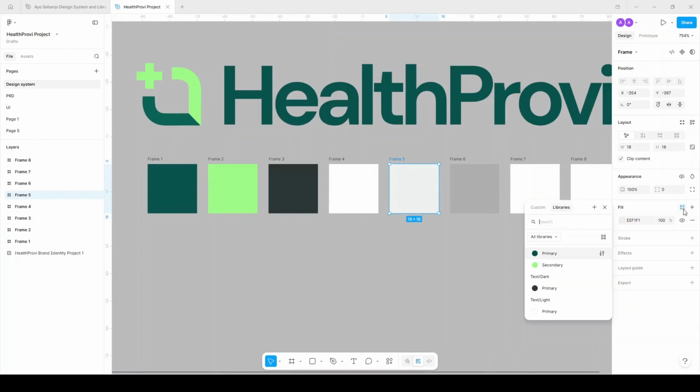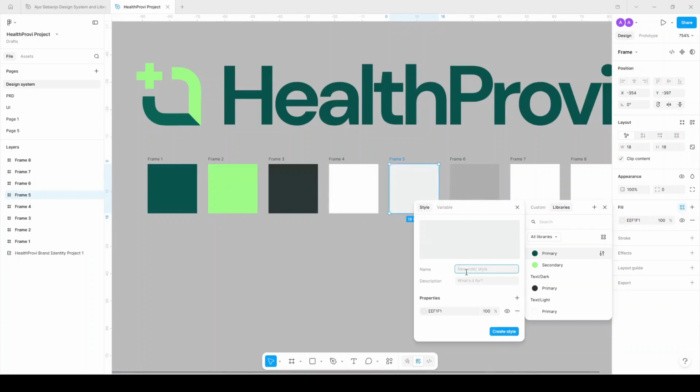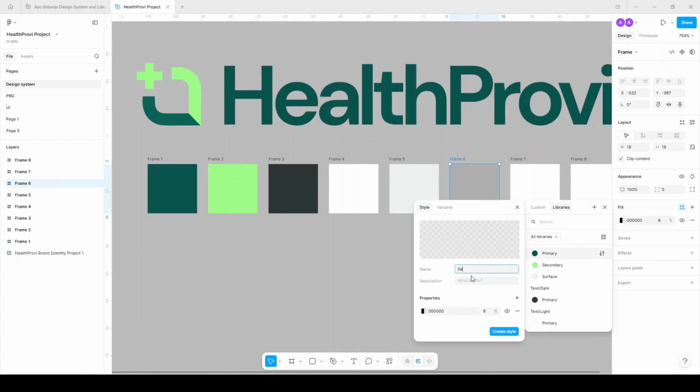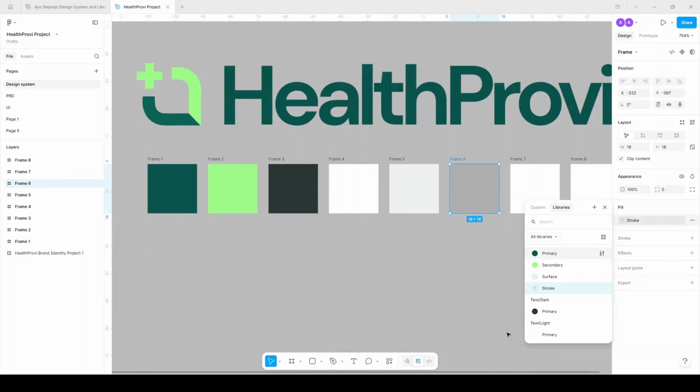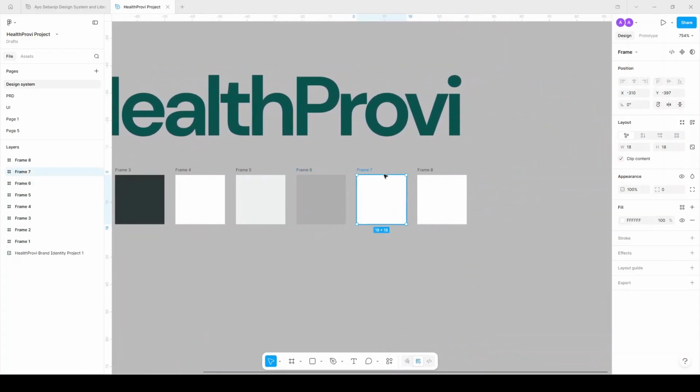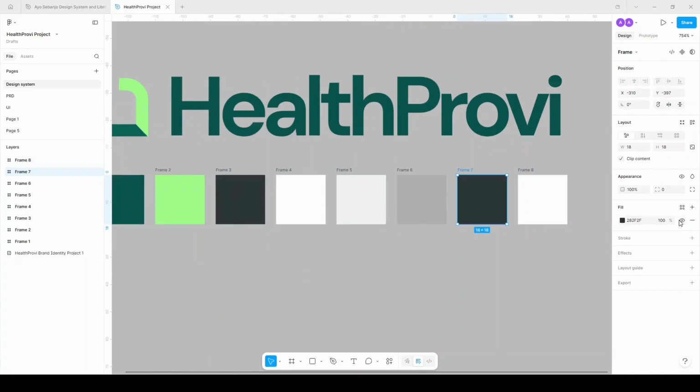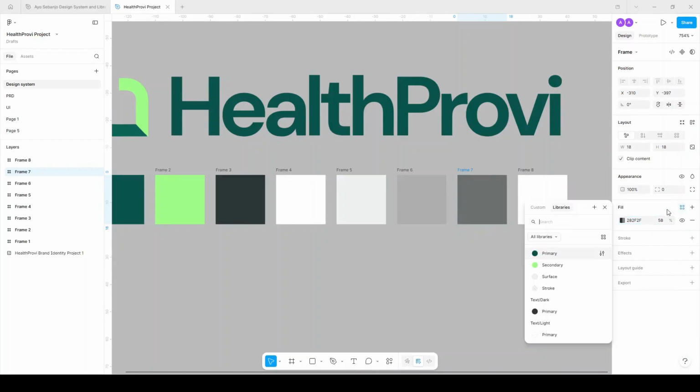Now this would be the surface of the pages. So I'll just call this surface, like that. This is going to be stroke. I'll call it stroke. I just like to name things simple, very, very simple. We wouldn't need this, but since we are going to be working with different shades of text, let me do 40. That's too light. 65 is a very good option. Anything from 58 to 65 is good.